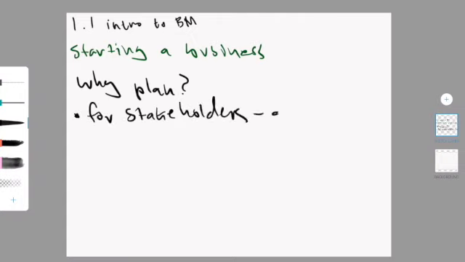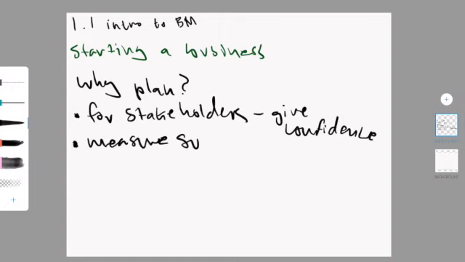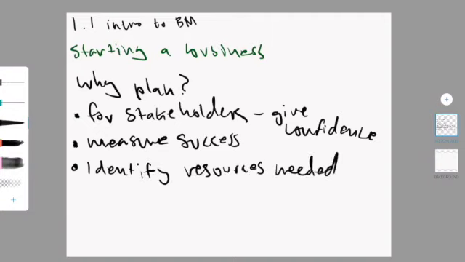Why do you have a business plan? Again, you want confidence for your stakeholders, you want to motivate yourself, you also want to be focused on your objectives, and a plan can help you focus. You also might want to measure your success based on something, and if you have a plan, then you can go, oh, have I followed the plan? Do I have what the plan says I should have? If I do, then I am successful. If I don't, then I failed.